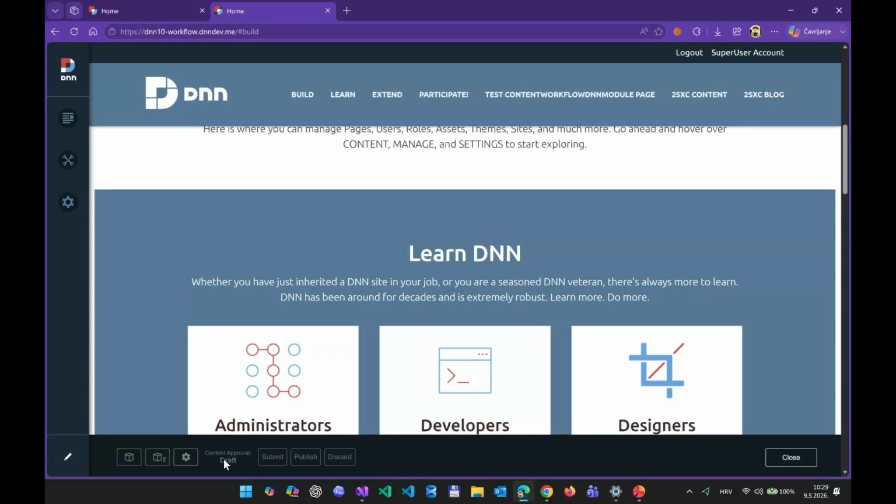That is the current state of this page, and then on the right side we have some buttons that you can click that depend on the state of this workflow and your permissions. So here I am a super user, and I have options like submit, publish, or discard, and those change depending on your role and the state of the workflow. So a content editor, of course, will not have a publish option to see.